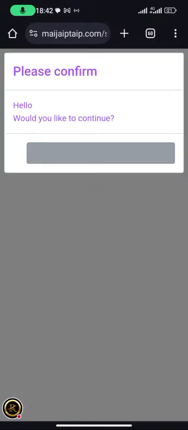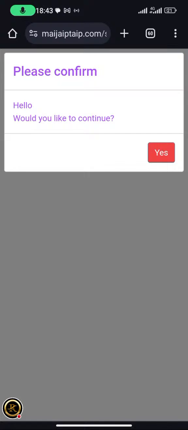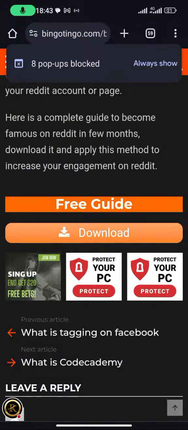Now I have clicked on download, and then it's bringing up another advert. It's not looking like that page that I described for you in the Telegram video that I did. So what do you do? Close it. You don't have any business clicking anything here. You understand? This is somebody else's advert. If you click anything here, it will take you out of the way. You understand? So what you need to do is to go back. And how do you go back? We swipe back. If you are using phone, if you are using laptop, find a way of just closing it. Honestly speaking, find a way of closing it.